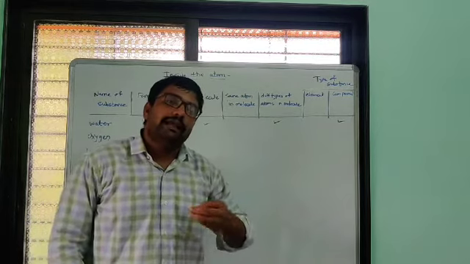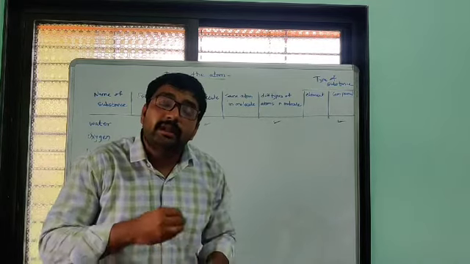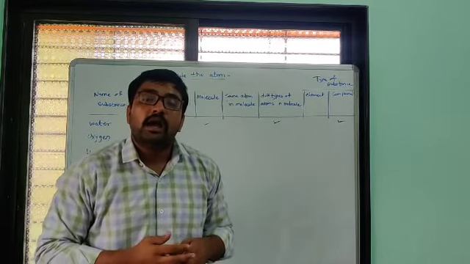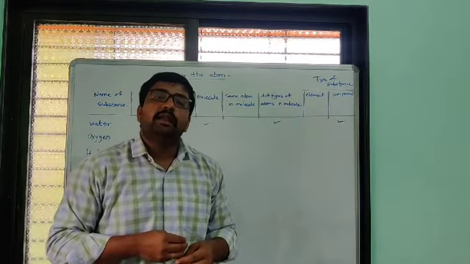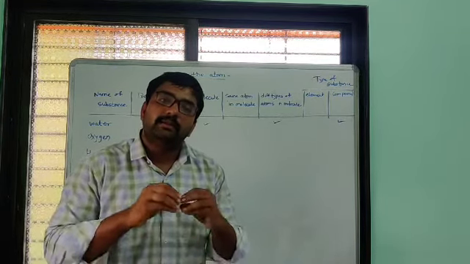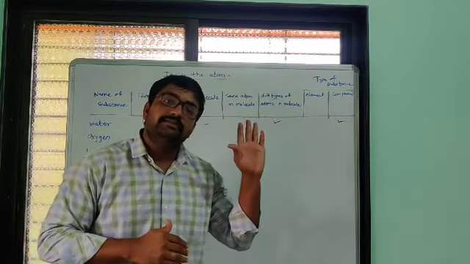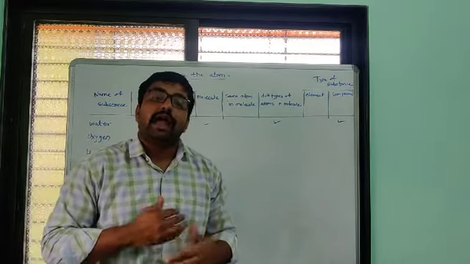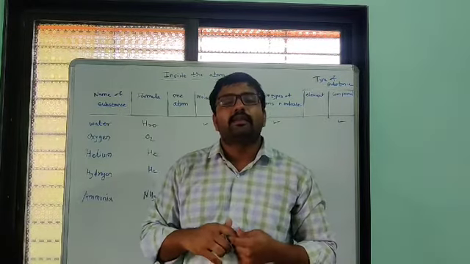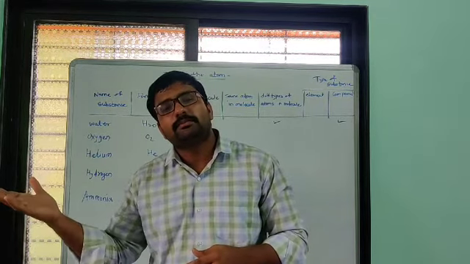We know the atom is the smallest indivisible part, but how is an atom made up? What are the different constituent parts of the atom, and how is it formed? That is what we have to see in this chapter, Inside the Atom. First, we have to revise what we have studied in some earlier standards.